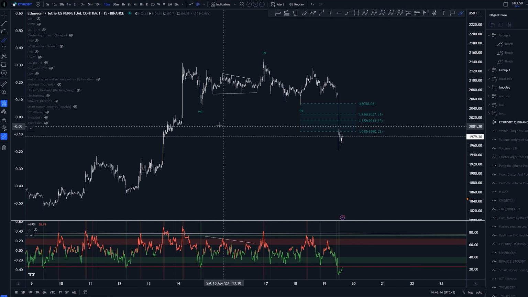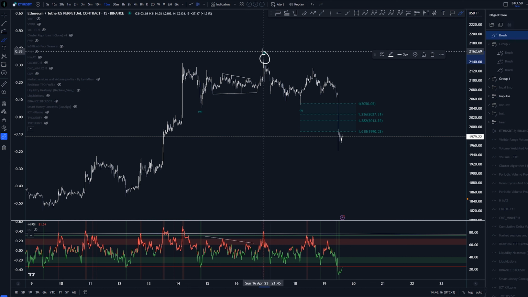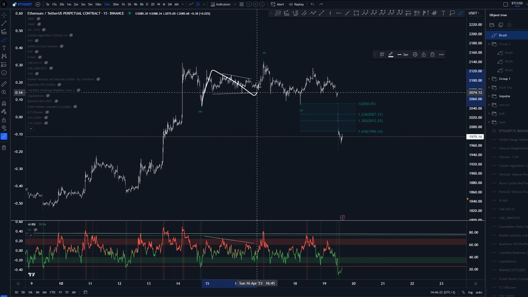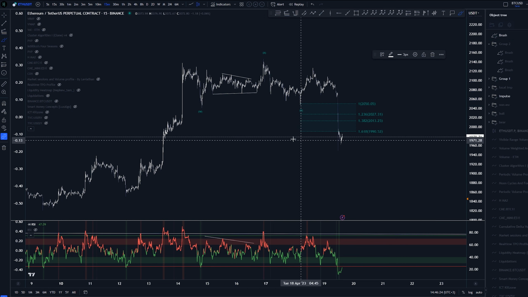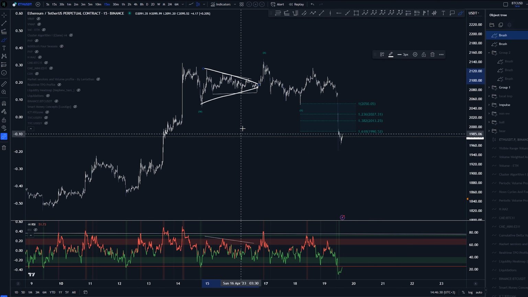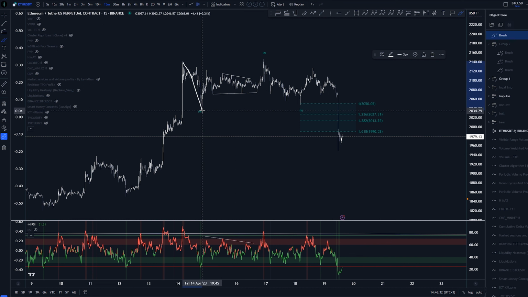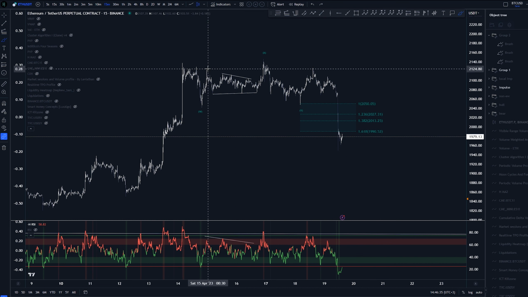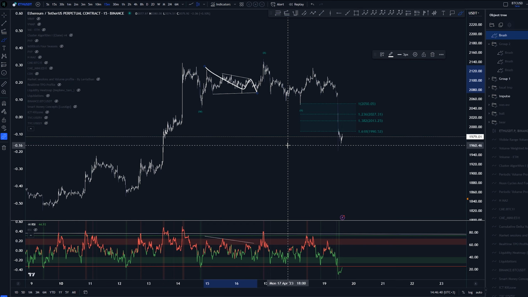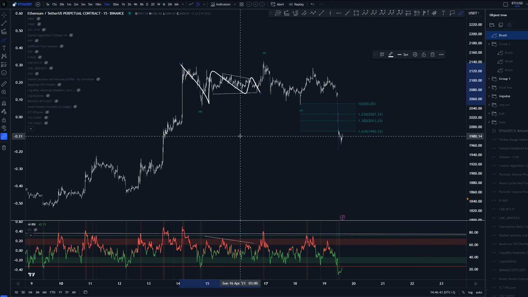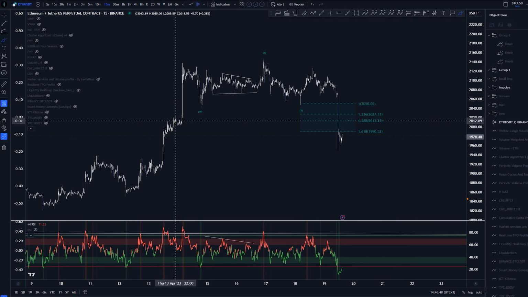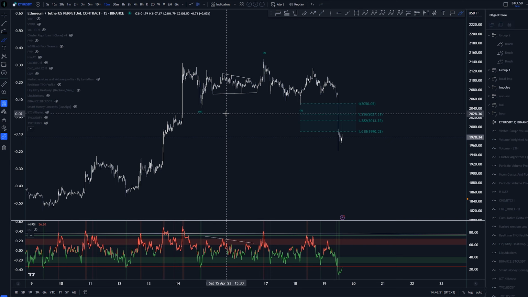However, on ETH, I'm not quite sure how we would be ending a count in here. Now that we have come down quite a lot, I'm not quite sure how this fits into the ideas. Maybe there is a chance that this whole thing is a triangle, like we had on Bitcoin previously. At that point, we would have to say that this is A, B, C, D, and E, or D and E, like that. RSI is not agreeing with that, which is why I did not even consider this previously, but it definitely is a possibility.